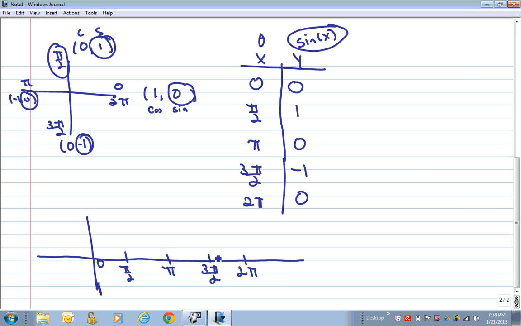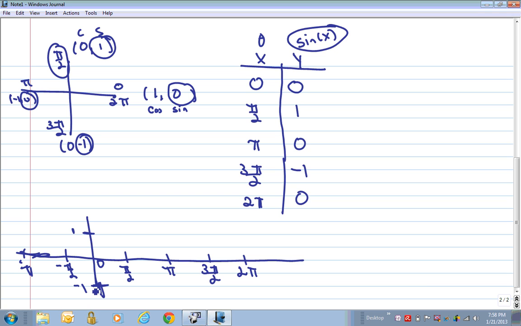We could also go the other direction on our graph, and this would be negative pi over 2 and negative pi. And we will do that on our graphs also. It goes in both directions, but I just want to fill you in right now where we are. So, if we go off of our table, we'll make this mark up here 1, and this mark down here -1.